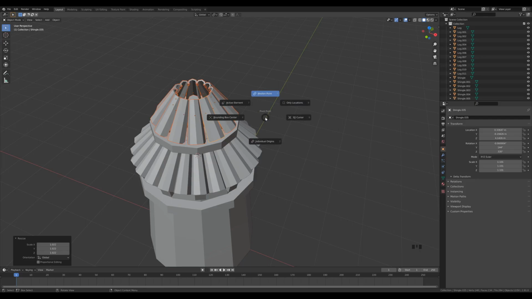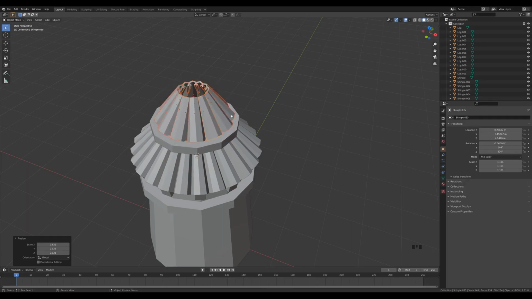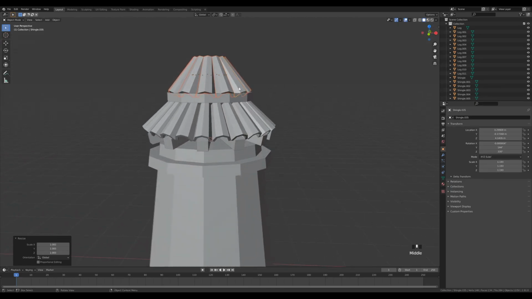If you hold period and switch between the pivot points, you can see there's only locations item here, and it's a checkbox, so it's a toggle. So if you just release here, it's now active, and now if you press S and scale, you are basically just dragging them out or closer together, and that's what I want to do right here, so these endpoints touch a little bit better. And now when you do that, you can just hold the period again, switch off only locations, and scale them as a single object out so they better cover the roof there.